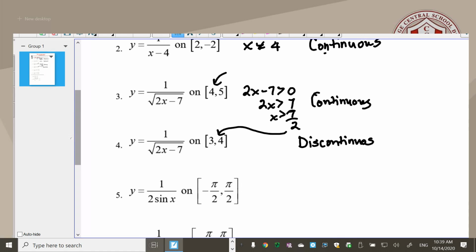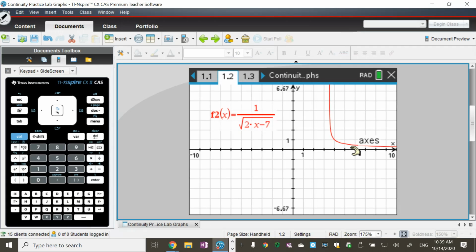Usually I do this in class. I say, okay, this is 1, 2, 3.5 right here. So this has a vertical asymptote at 3.5. When the interval was between 4 and 5, I was over here, so I didn't pick up my pencil. The other interval was between 3 and 4. The function didn't even exist over here, so it's considered discontinuous because you have to pick your pencil up to draw. Okay?